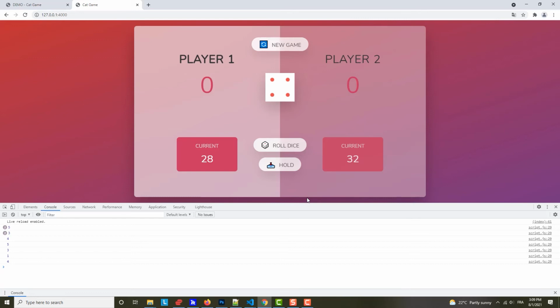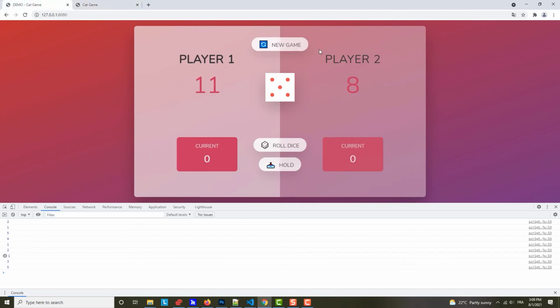So in the real game, when the player is switched, this side here normally becomes white, okay? And so the background kind of changes there, okay? And another thing is that this current score here should also then be set back to 0 again. So basically, the previous player should have its current score here visibly set to 0. So let me show you what happens here.